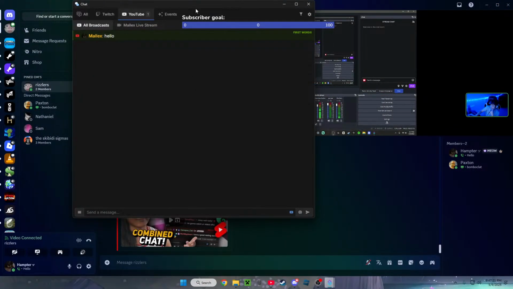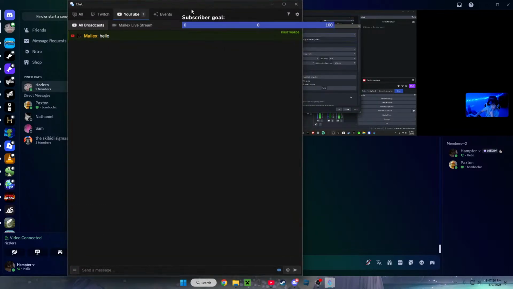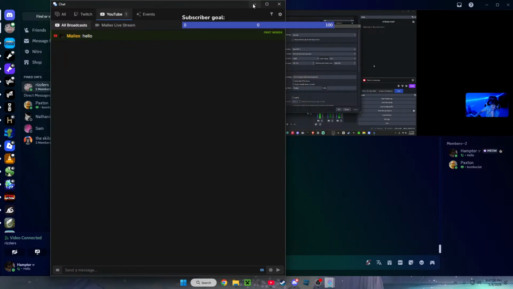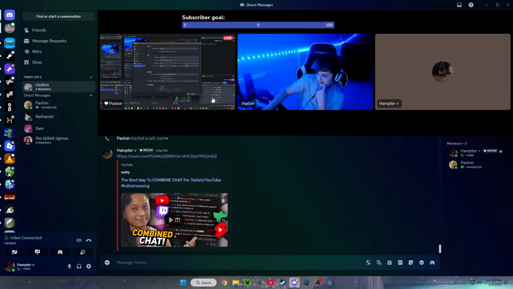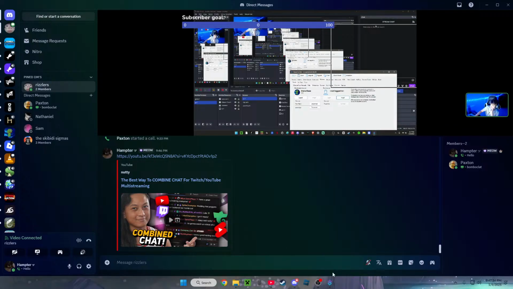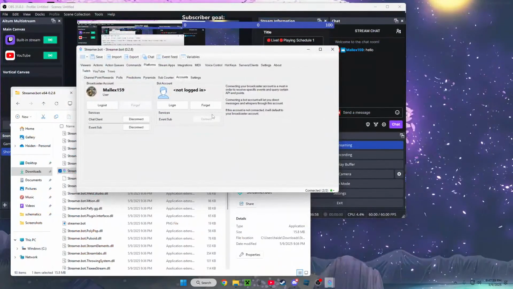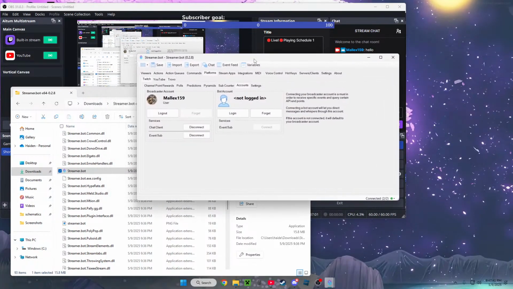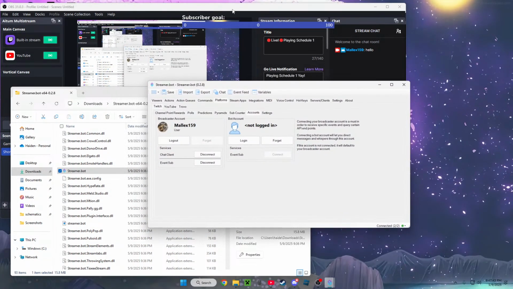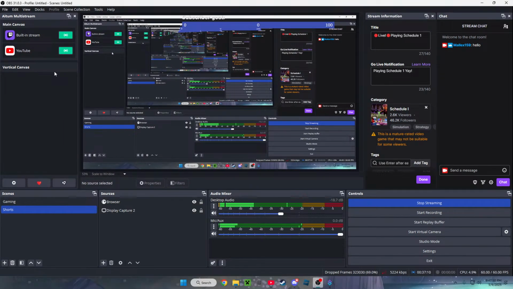For one, they have this really neat tab system. So if you just want to focus on your Twitch audience or just your YouTube audience, you can filter your messages per platform. And in the case of YouTube, since you can have multiple streams, you can even filter your messages per YouTube stream. So if you only want to focus on your vertical messages or only your horizontal messages, you can do that too. It also gives you the option to send messages to every single stream all at once, or choose if you only want to send it to one platform at a time.